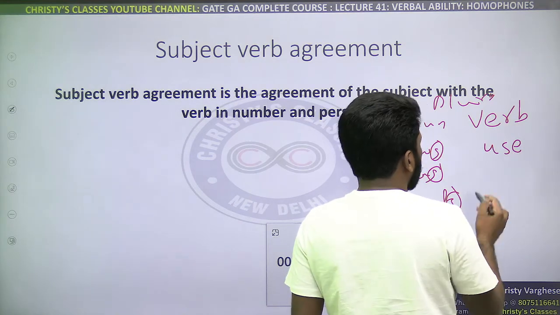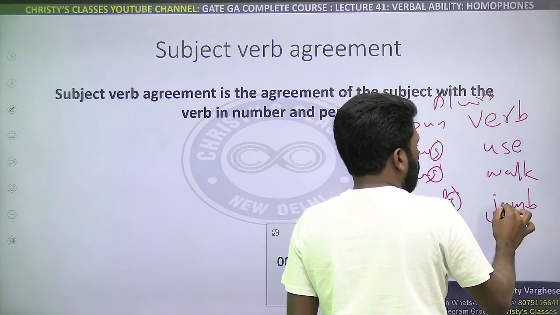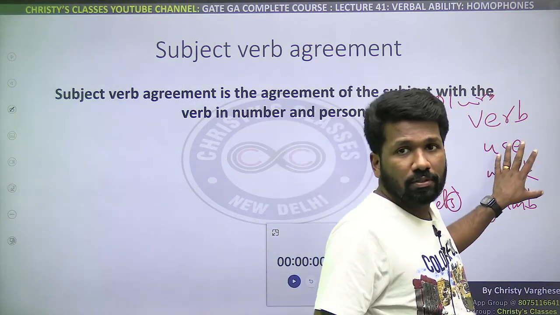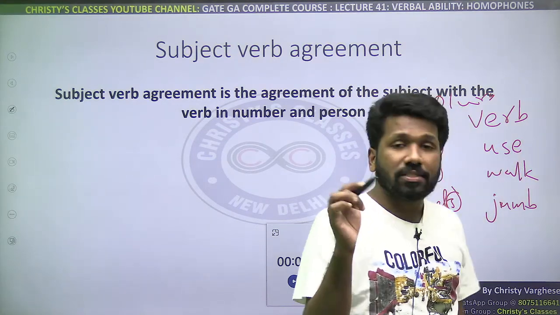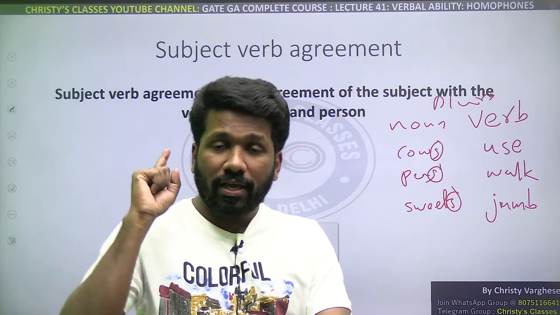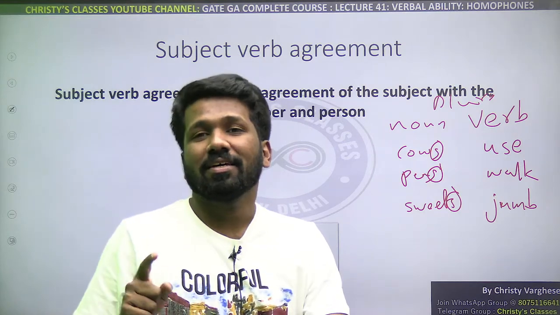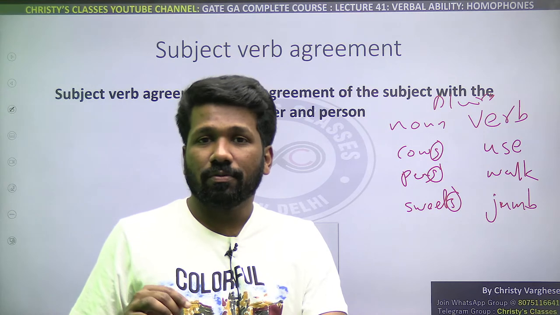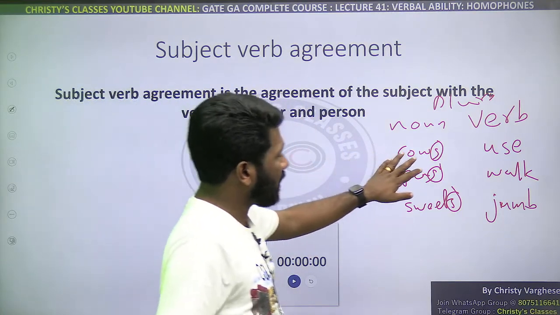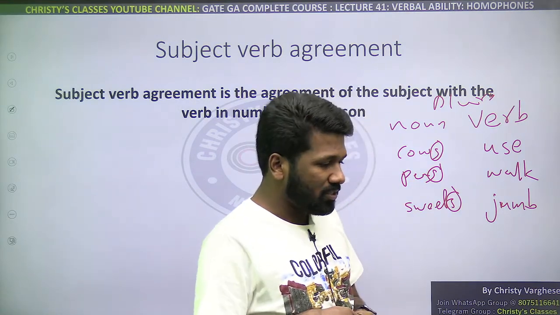Plural nouns, plural verbs. Use. Then what? Walk. Jump. All these are plural verbs. The singular of them is made by putting S in the end. So that is the twist. Please keep a note of it, that in the case of verbs, S in the end denotes singular. Exceptions are there, again I'm telling, because of auxiliary verbs, that is a different case. So if S is not there, that is plural. In the case of nouns, it is the other way around. If S is not there, that is normally singular. If S is there, that is plural. All of you understood this much, please respond. Not clear, eh?